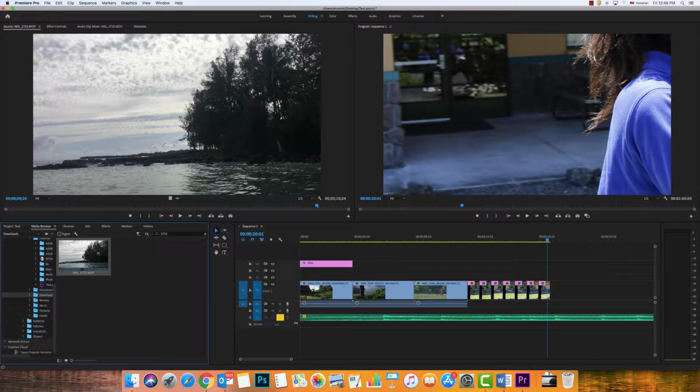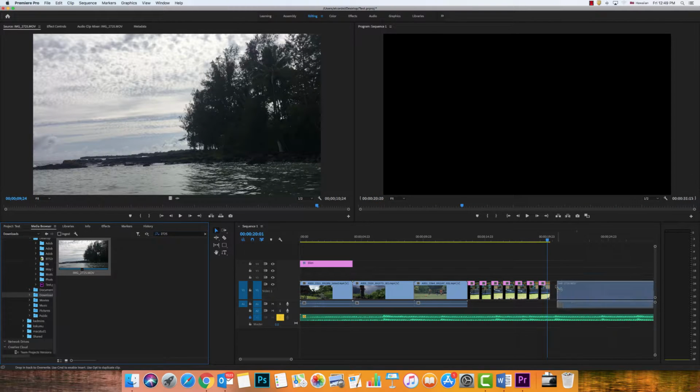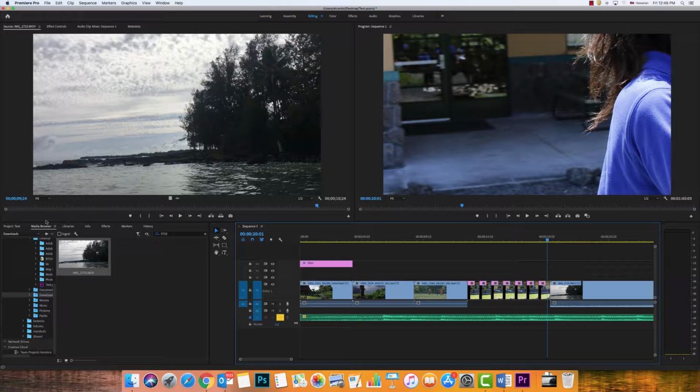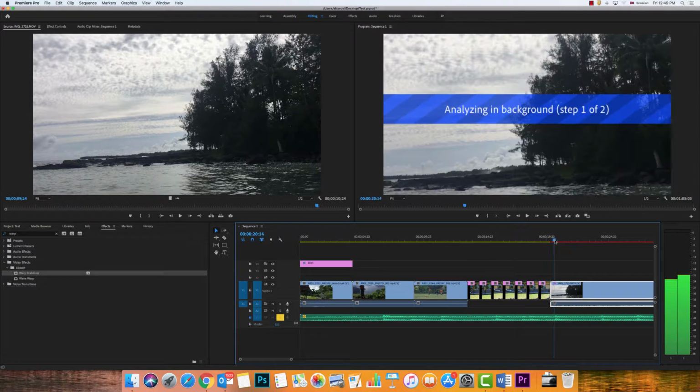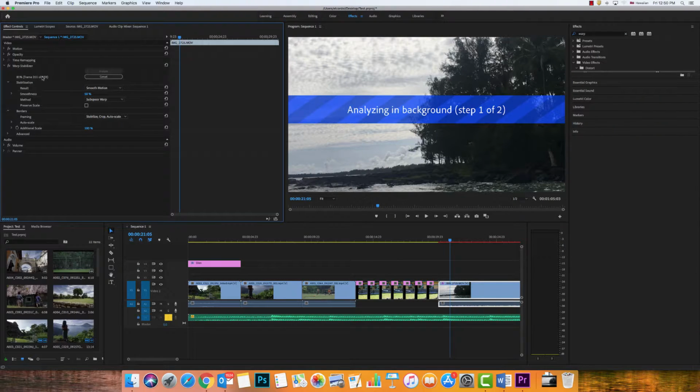I'm gonna take this clip and I'm gonna drag it into my timeline. And then from there, I'm gonna click on the Effects tab, and I actually have it selected already, but if you don't see that there, what you would do is you would just use the word warp and search, and here's that warp stabilizer. So I'm gonna click on it and I'm gonna drag it right on top of that shaky video. And then what you'll see if you put your cursor over there, it's gonna do some work in the background. So if you click up here on effects, you can actually see that work going on.